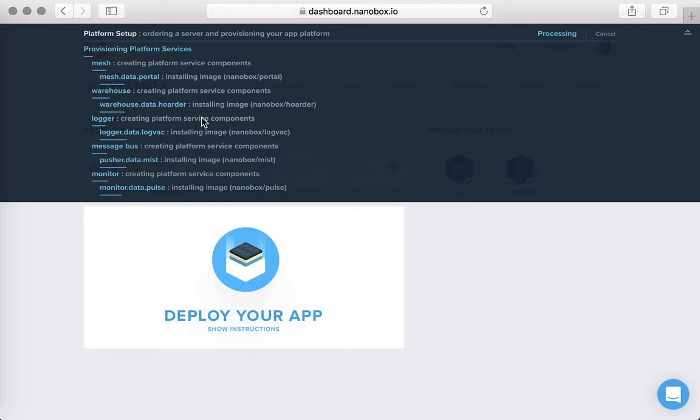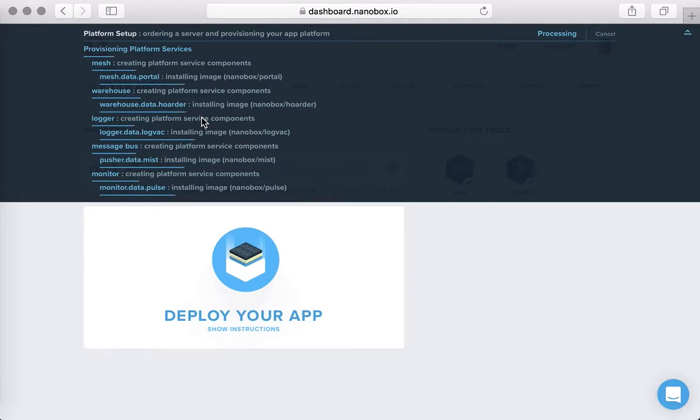So like a load balancer and a routing mesh, a warehouse to store the deploys, a logger so that your app can send all of the various logs from the various points, and it can collate those and aggregate those into a single location, and a monitor so that it can keep track of the health of all of your application components, and a message bus so that the dashboard can receive real-time updates whenever anything happens.